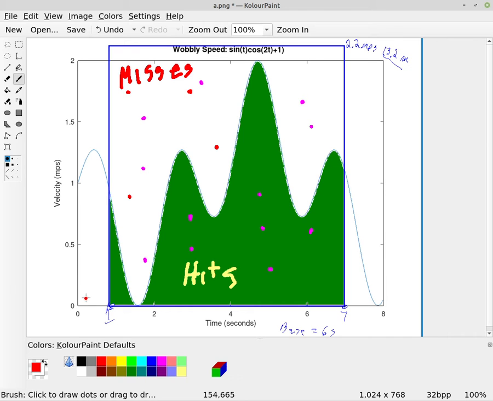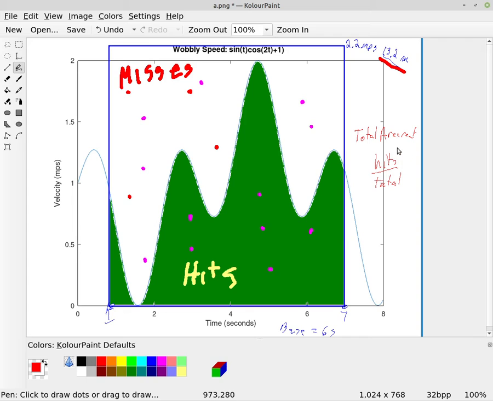And so then we can take the ratio of hits to misses, right? Or hits to total darts. So we take the total area of the rectangle, which is 13.2, and multiply that times the hits divided by the total darts.